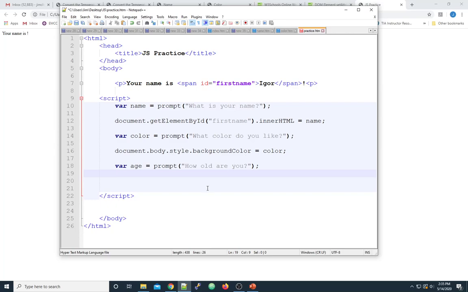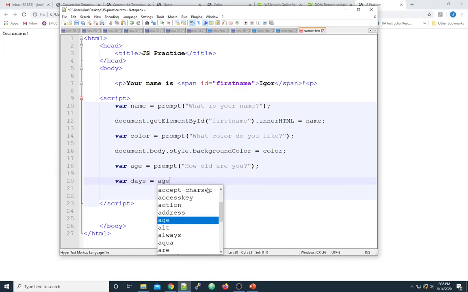And then what we could do is we could do a little bit of mathematics with this, right? So let's say that we have another variable, and we'll call this one days, and we'll say that days equals age times 365.